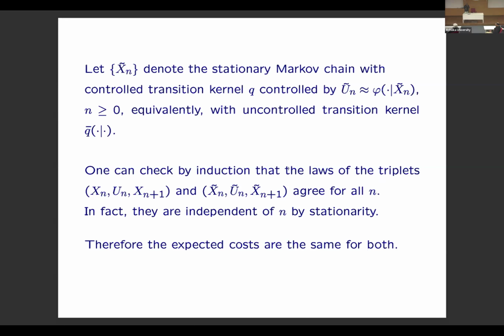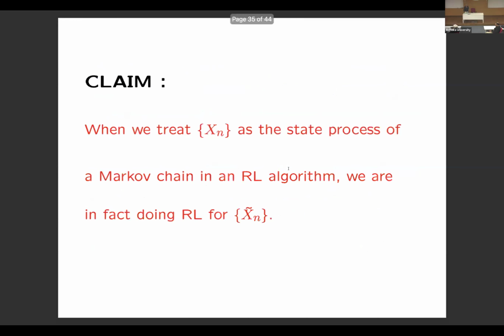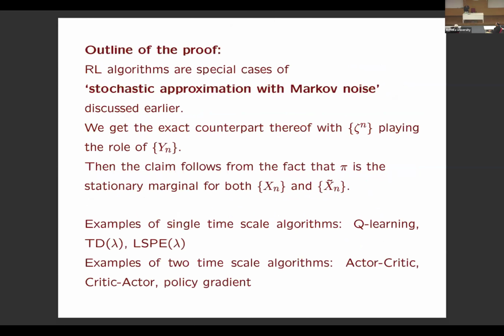So in particular, the cost C dependent on xn, un and xn plus 1 will be the same for both, for the original non-Markov process and this Markov process. And this is the main claim. Now that I have said the main thing, Rahul, you can tell me to stop anytime. This was the main thing I wanted to claim. So the Markov process mimics the non-Markov one. When you run Q-learning for the non-Markov process, you are actually doing Q-learning for the equivalent control Markov chain. So it solves the problem for the Markov chain, not for the original. It's a legitimate Q-learning algorithm, but not for xn, for x tilde n.